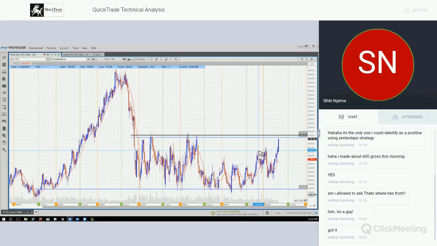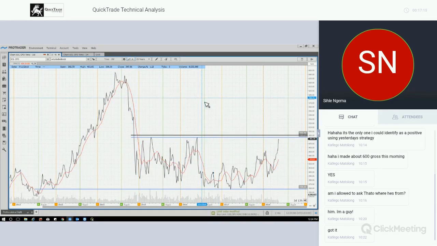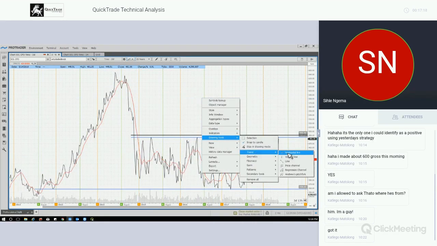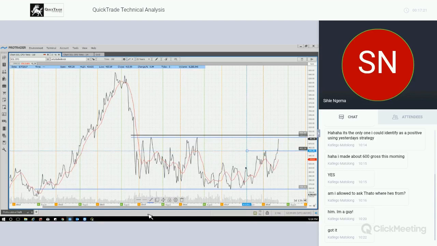I'm not disregarding support levels that are in the middle of the chart here. They are there for a reason. They are very important also. So if I can just highlight one, this first turning point here is your support. It's around 450. So the first area of support from 490, if the price does really reverse like we are seeing from the chart here, you could expect the price to come down to 450.